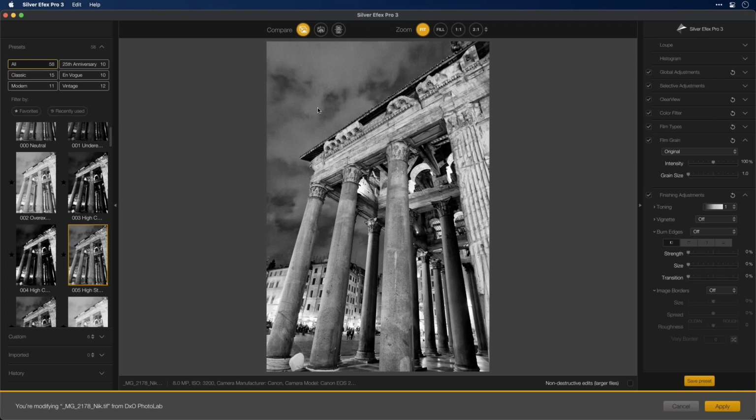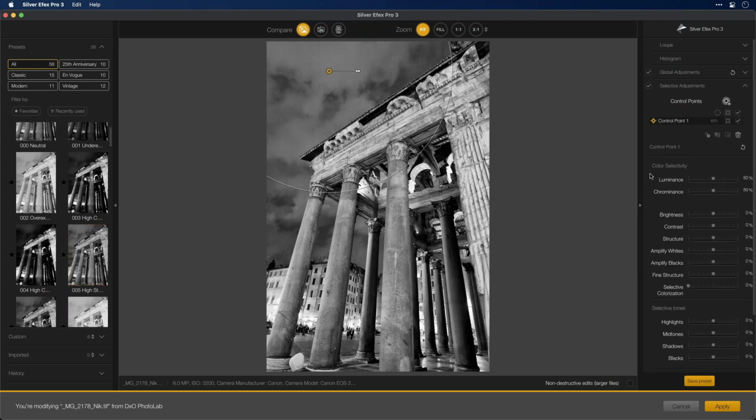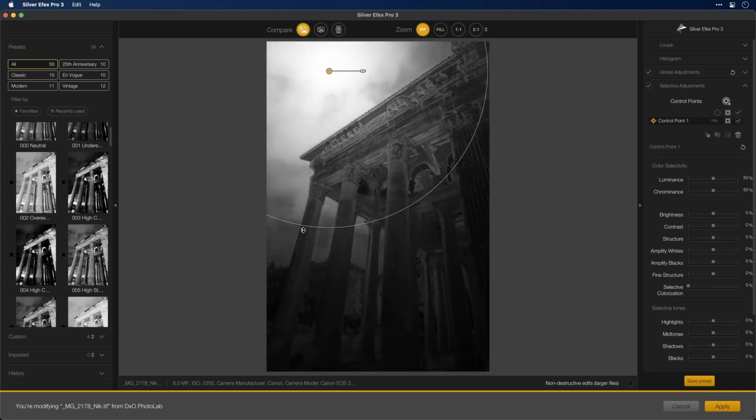Maybe I want to darken the sky a little bit. Let's do that next. So let's make that a little bit darker. Let's go to my control points. Let's hide these 2 things. Go to selective adjustments, grab a control point, drop that onto the clouds in there. As always, I want to take a look at exactly what's going to be affected. So, you know, that's getting a little bit more than I want. I don't want to darken the building in here.